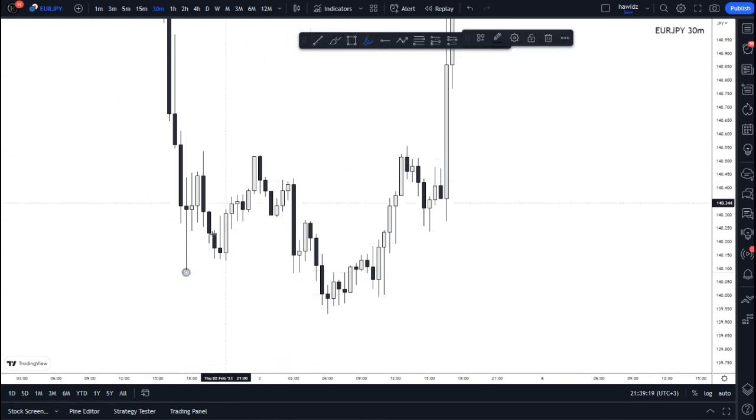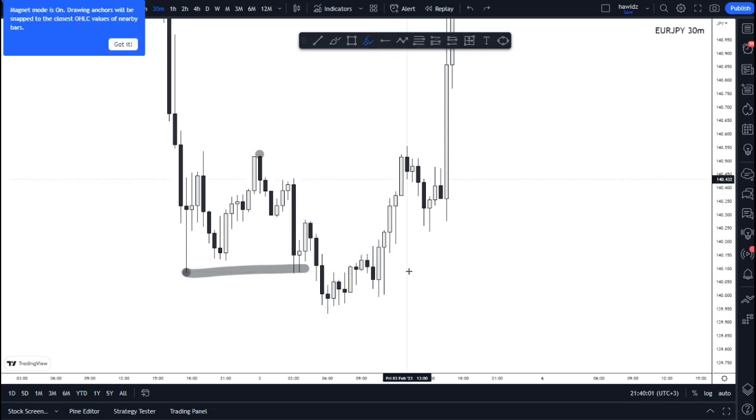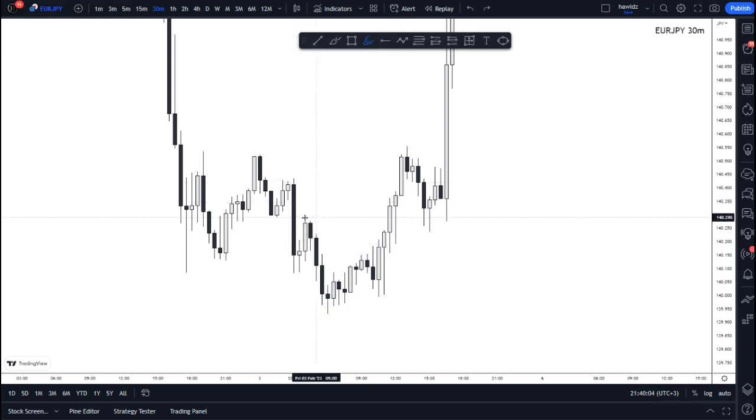So price comes in, makes a low, comes up, makes a high, makes this high, and then comes down, takes out this low and creates a new low. Now when we come into that exact view, this low right here was pretty much formed by this high right here. So we were ranging from this low to this high right here. With price moving up and taking out this high, this was the actual break of structure to the top side, or the change of character that we wanted to see to give us an indication that price from here was going to move bullish.